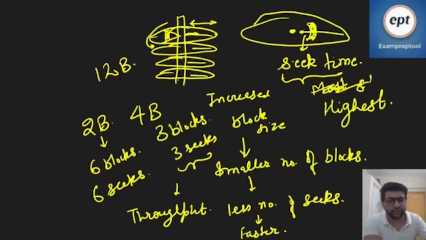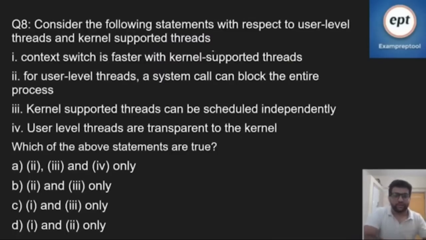Moving on to the next question. Just read these questions first. These types of questions are very common in the GATE exam. The questions about user level and kernel level threads. Recently, many questions have been asked on this particular topic. So let's just revise this particular topic first before solving the question.